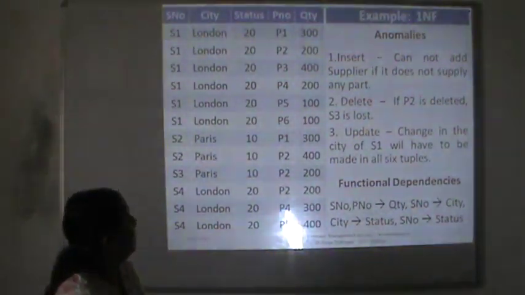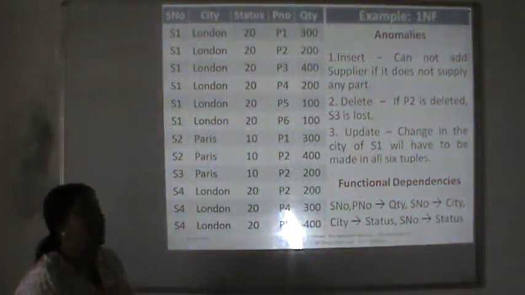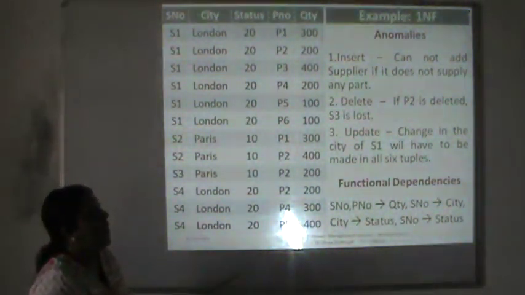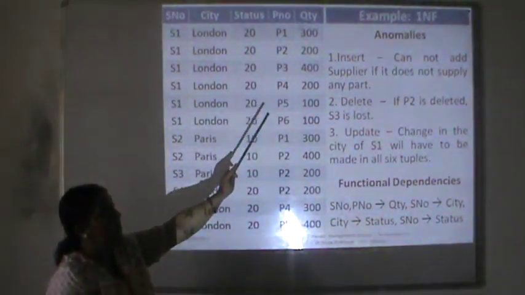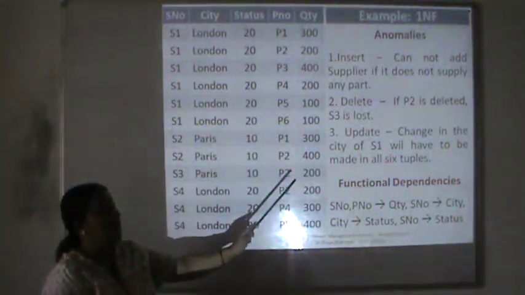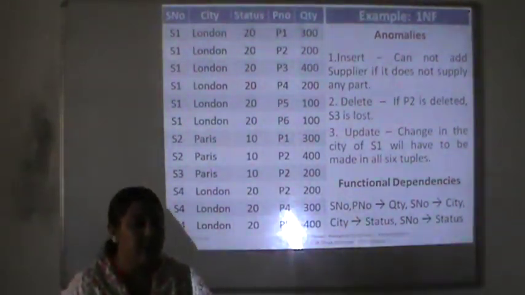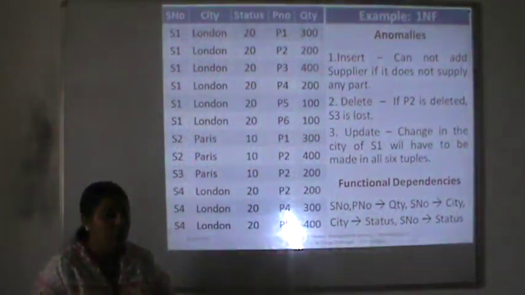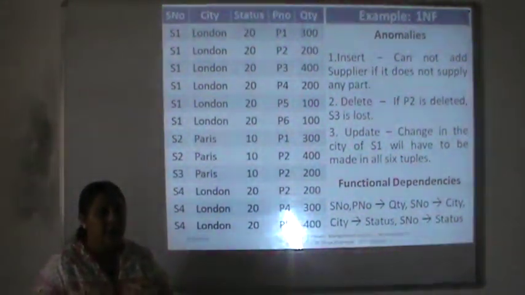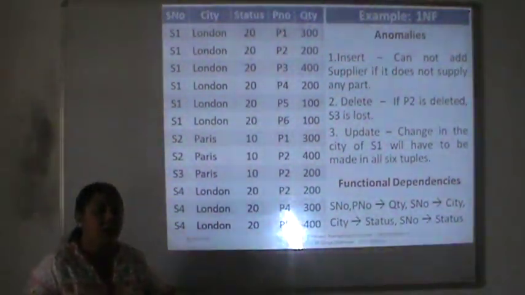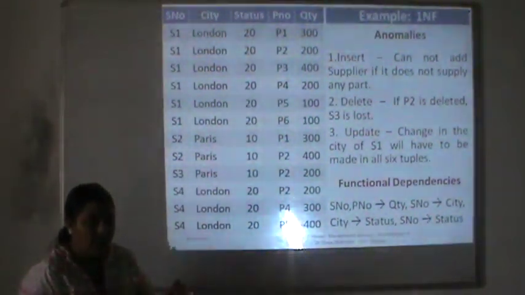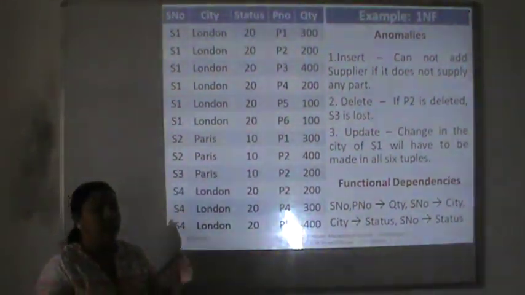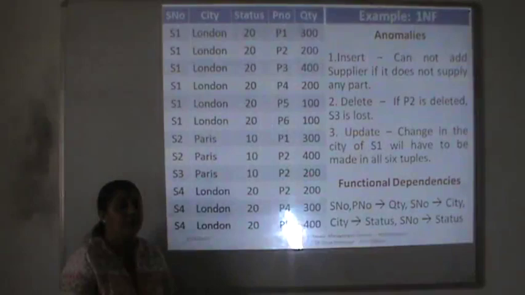But now let us see, is it difficult to insert, delete and update, or is it easy to do so? We'll check each normal form and the anomalies existing. We'll see whether there is some insertion anomaly, delete anomaly or update anomaly, because our objective is to remove repetition. There were 3 things: one, there should be no repetition; two, there should be no loss of information; and third, the relation should be able to store any type of information.